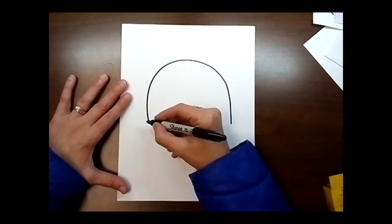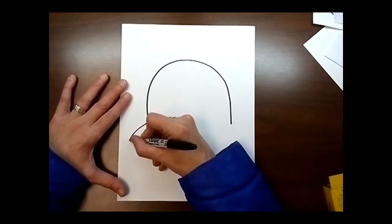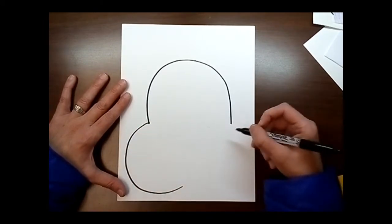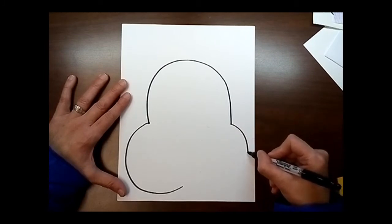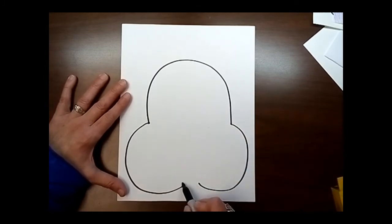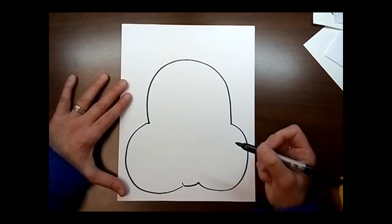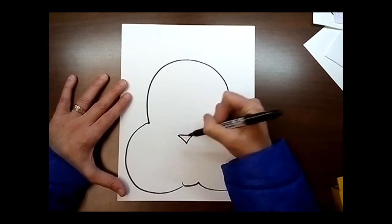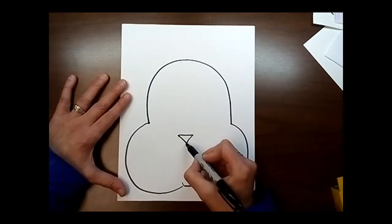then a half circle for the cheeks, one cheek, two cheeks. It has a little bit of, right there. Then for the nose, we're going to go with a little triangle. Boop, boop, boop. And then the mouth.